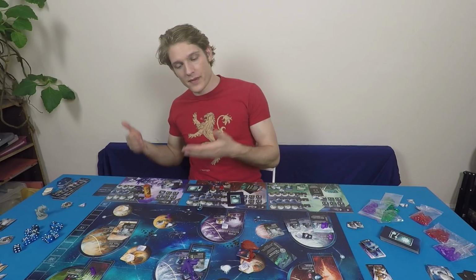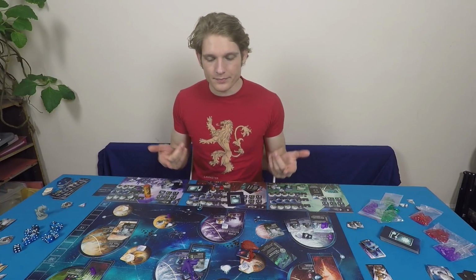If you're tied for victory points, then whoever has the most units on the board is the winner. If you're tied for units, then whoever has the most influence on the board is the winner. If you're tied for influence, then whoever has the most coins is the winner. If you're tied for coins, then I guess just celebrate your shared victory or play again to determine a winner.